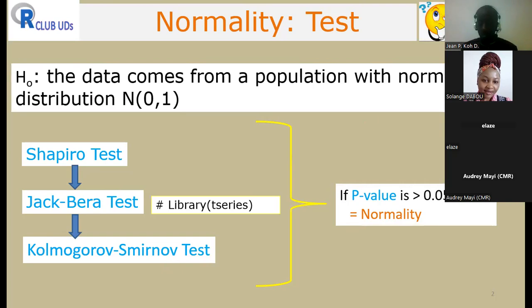And when do you know that the distribution is normal? It is when you carry out the test and discover that the p-value is greater than 0.05. So when the p-value is greater than 0.05, you can conclude that you have enough evidence that the distribution is normal. And you have to accept the null hypothesis, which says that the distribution is normal.